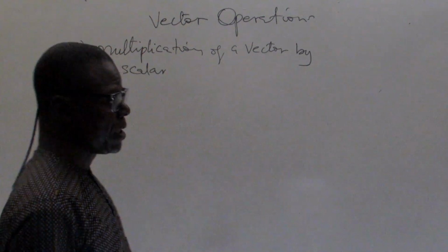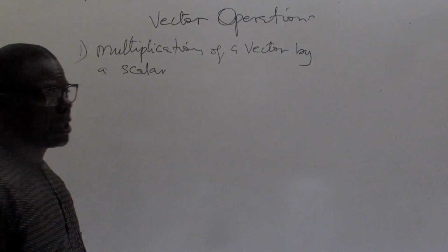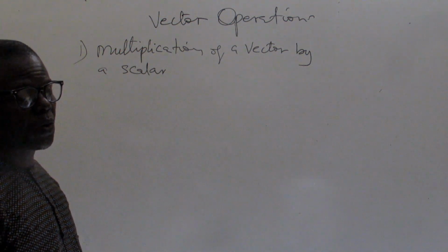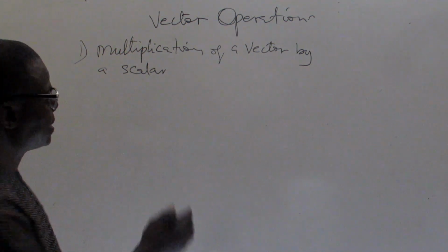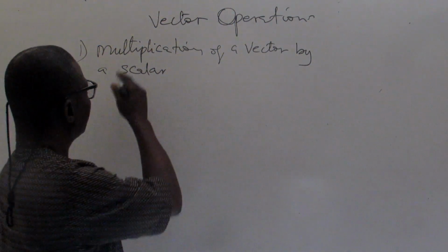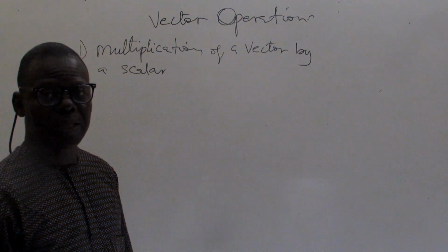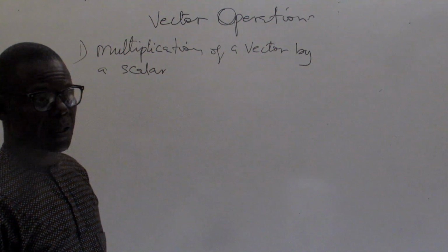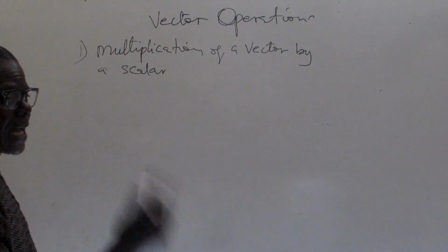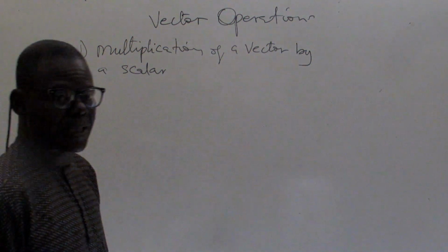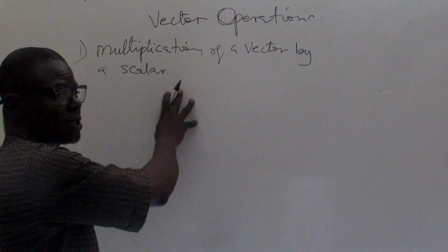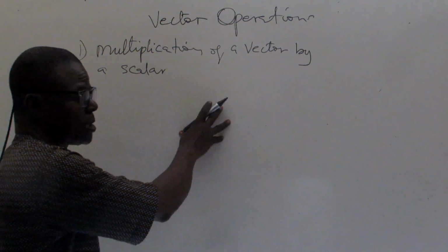An example is this. If I say an object is moving with a velocity of 2 meters per second, and I decide to multiply that 2 meters per second by 10, it makes the velocity 20 meters per second. That is, I have increased it 10 times. And the quantity 10 is a scalar quantity. But once it is multiplied by a vector, the vector takes the new magnitude, which is 20.